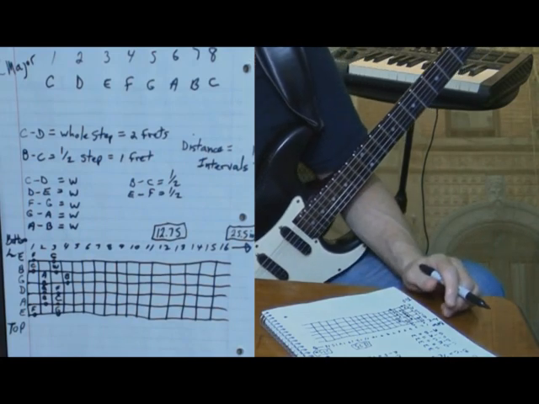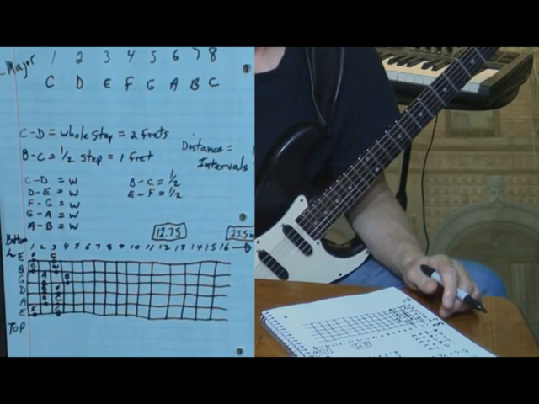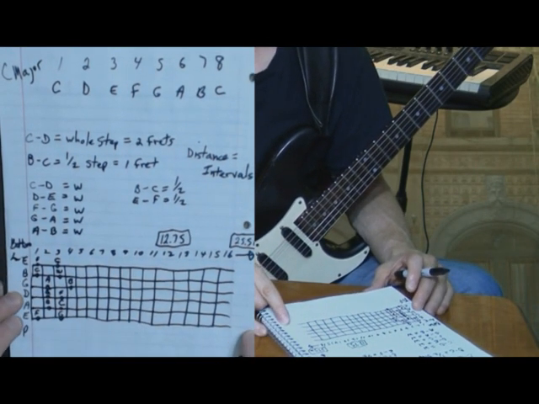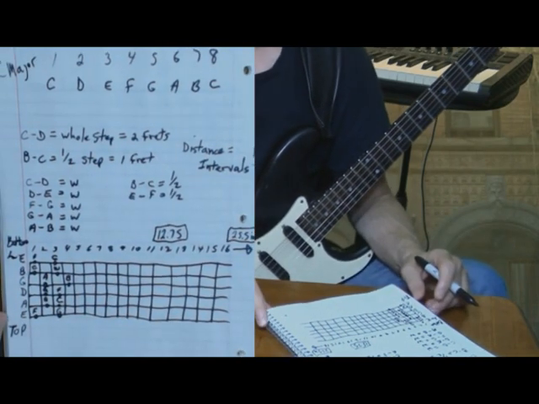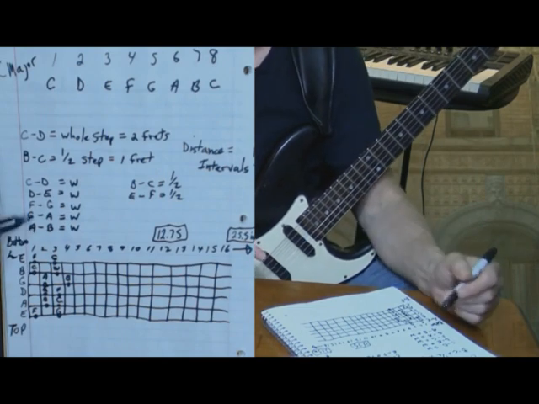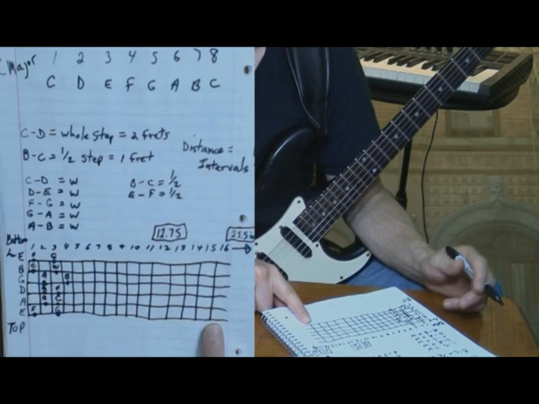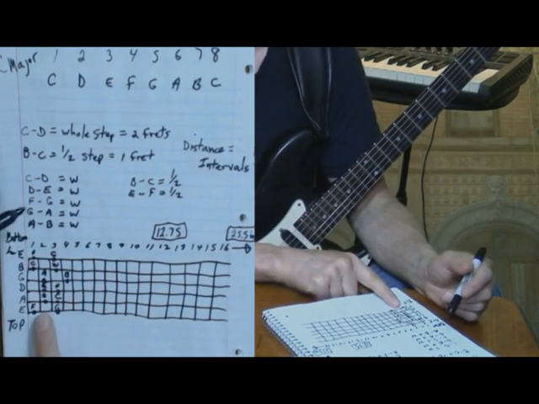Okay? And you can kind of see it. I could do this lesson again sometime and make everything a little neater. But you get the idea, and I think it's a really good practice. You get a cheap notebook, and you're on your way. So now I'm just going to go across the top here. All right? I'm going to use the A string.